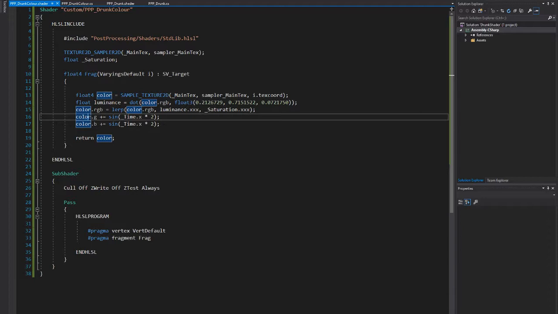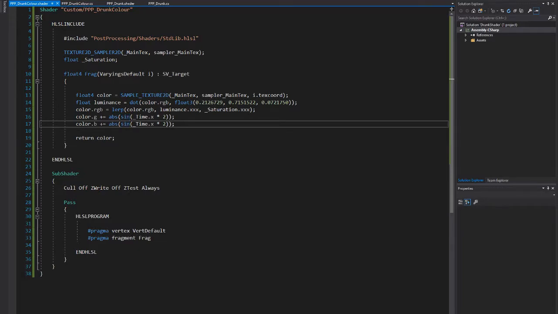So we need to set this to be the absolute value of sine, so that it's always going from 0 to 1, which means that we're always going to have a green hue to our camera. So let's add absolute to the blue as well.